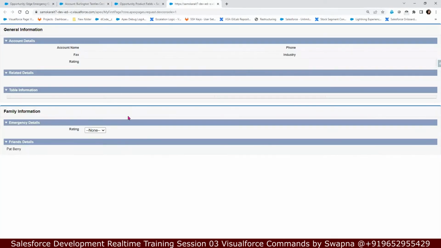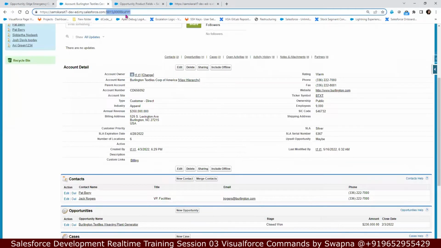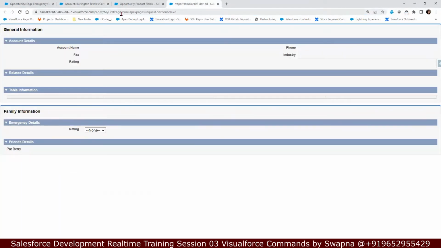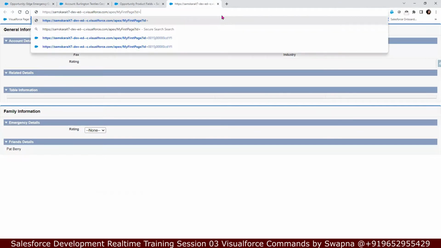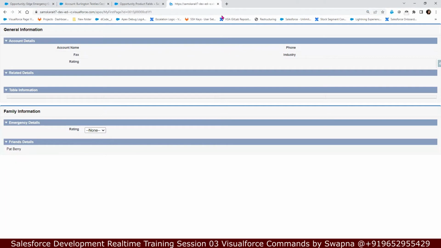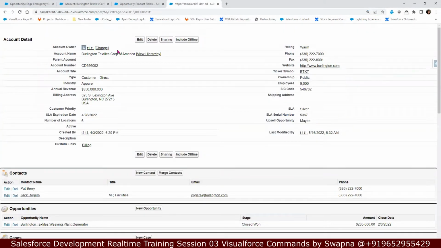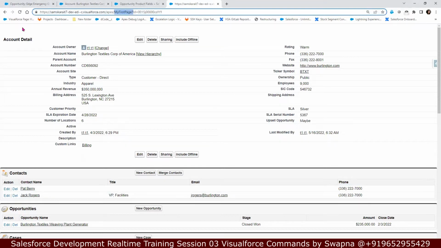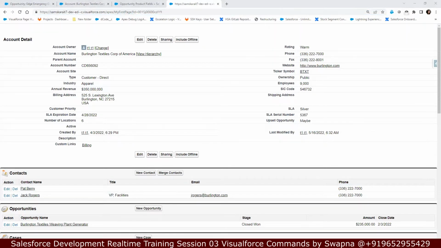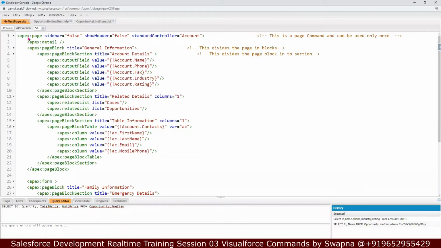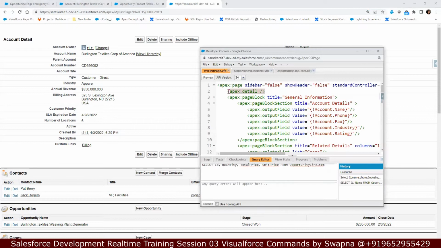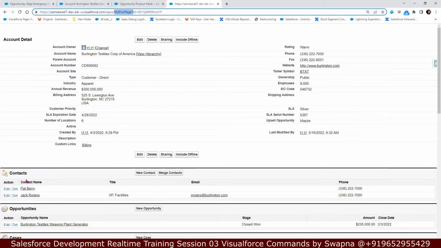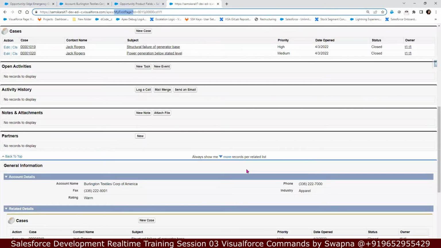Right now you will not see anything here because we have to pass the ID. ID equal to... see here. What did I do? I just added the apex:detail. I did not do anything else. I'm in the Visualforce page, by the way, my first page. What is the change that I did? I just added the apex:detail. When I added it, it pulled everything, including whatever is needed.